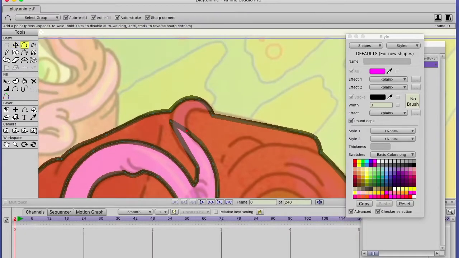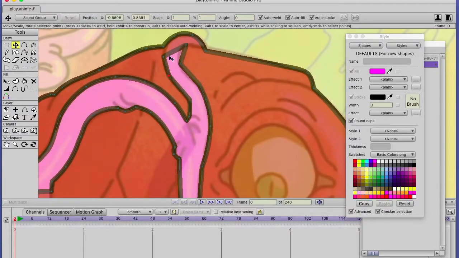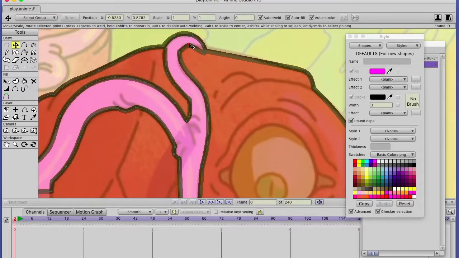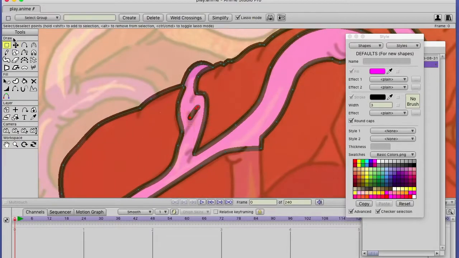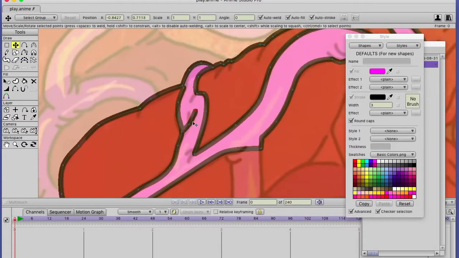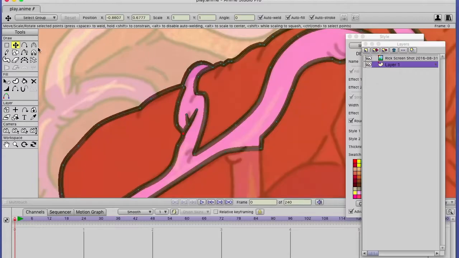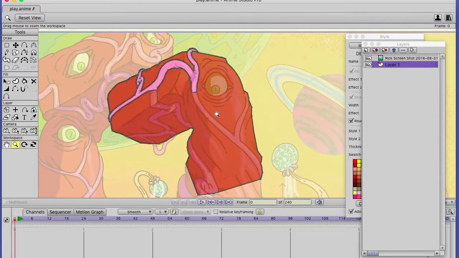I'm not going to redraw the entire thing for you, but I do go through this quite quick just to give you the idea, because it gets very repetitive after a while, and you don't want to sit here and watch me draw the whole thing. The original recreation of this entire scene probably took me 2 or 3 days, because there's a lot of tiny little stuff, and I really wanted to come as close to the real Rick and Morty artwork as I could get.